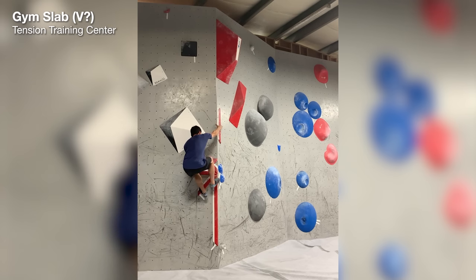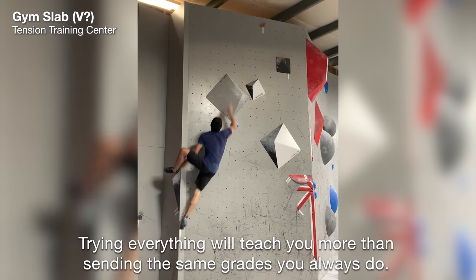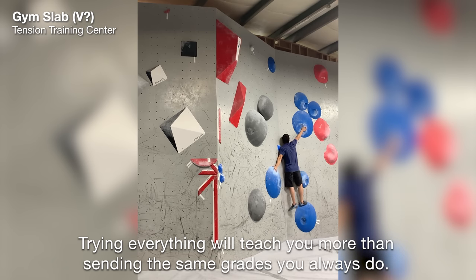A way that I think is fairly easy to put this into practice is just to try every single climb in the gym. Most people who climb 2 to 4 days a week are gonna quickly get through the things in their range at their gym anyways. And so there's plenty of time and opportunity to try to get on harder projects or things that you would normally find yourself avoiding. And there's just a lot to be learned there.